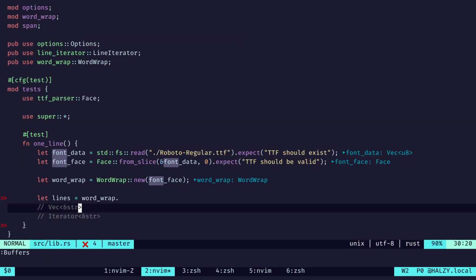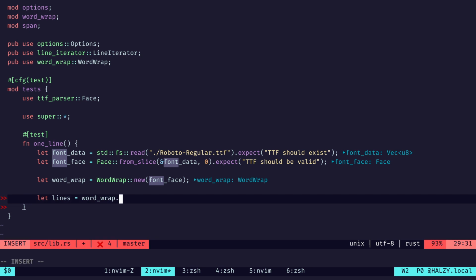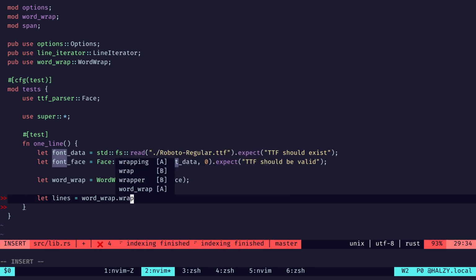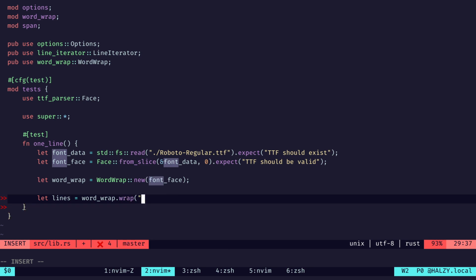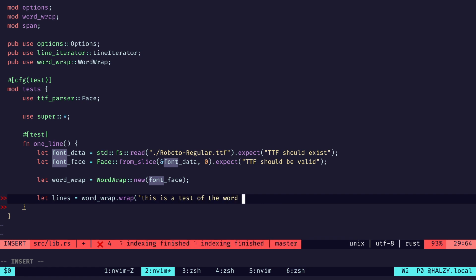So in this case, yes, we decided on the iterator version. I'm going to call it wrap for now. I don't have a good option here. This is a test of the word wrap.